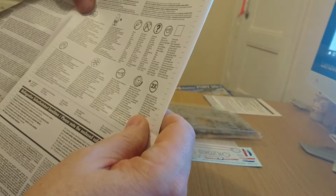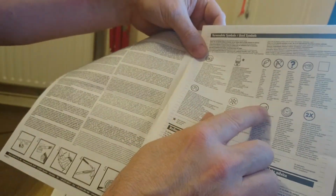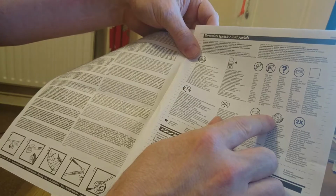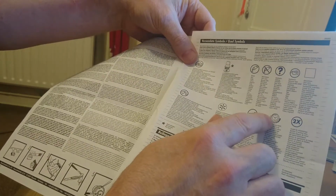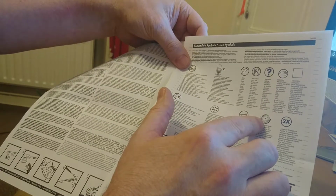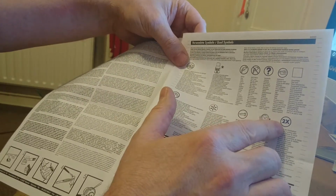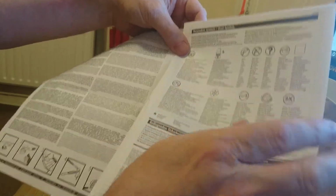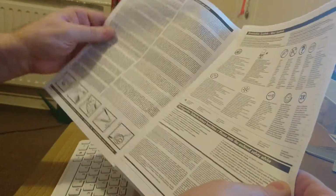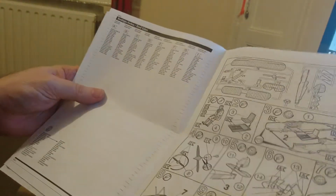I think that says previously assembled part, cut with a knife. That's set aside to dry for a certain length of time. Each clock will have a certain number of minutes on it. That one tells you, I think it's 25 minutes. Repeat this operation number of times. That one would be 2. So that's your key for the IDing of what you do and the IDing of the types of parts.